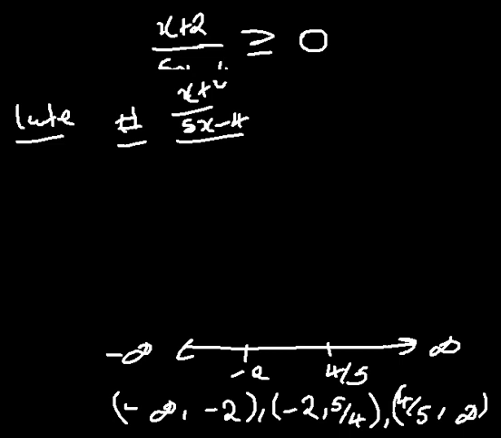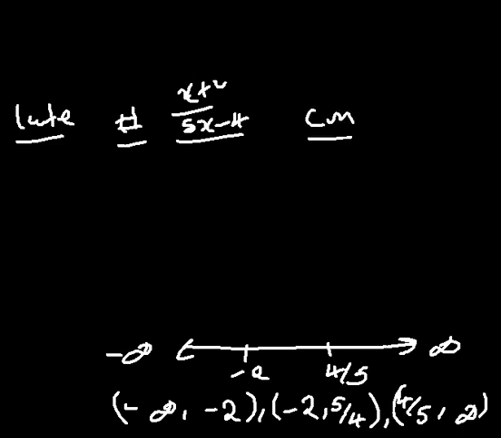So we should have that one as that. And here we should have the conclusion. The first interval is negative infinity to negative 2, and what value should we choose? Let's think of having negative 3. For negative 3, the numerator is negative 1, and the denominator is negative 15 minus 4, that is negative 19. So negative 1 over negative 19, that is 1 over 19. That is the positive conclusion.